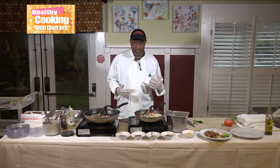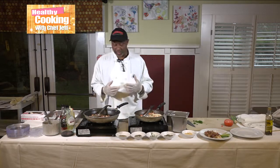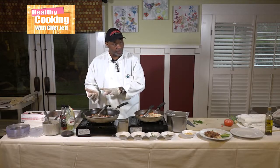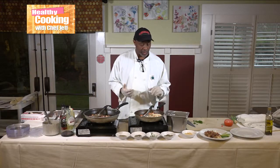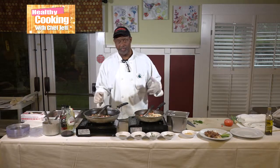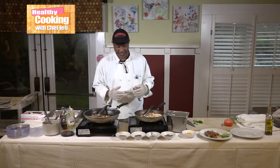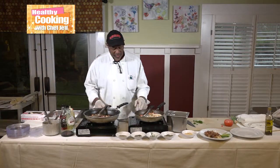It's a fun recipe, it's a flavorful recipe. If you're entertaining, this is something you can cook ahead of time and bring it back up to temperature. If you've got two or three people coming over, a glass of wine — maybe some white wine since you're cooking with red wine, or another type of cocktail — if you're entertaining, that would be great.